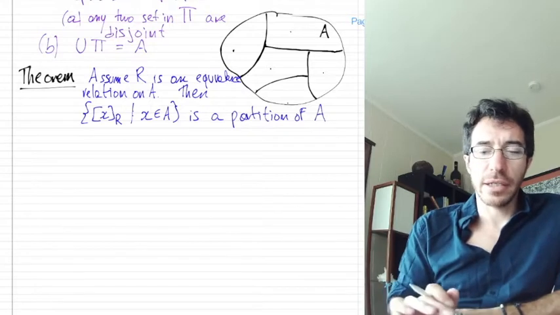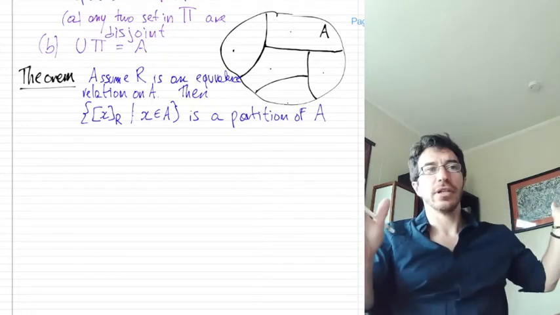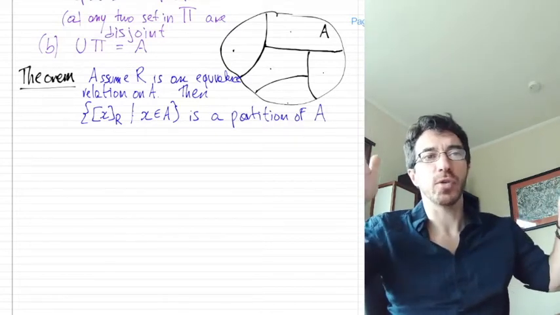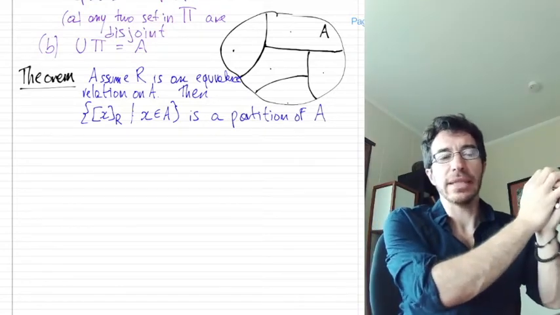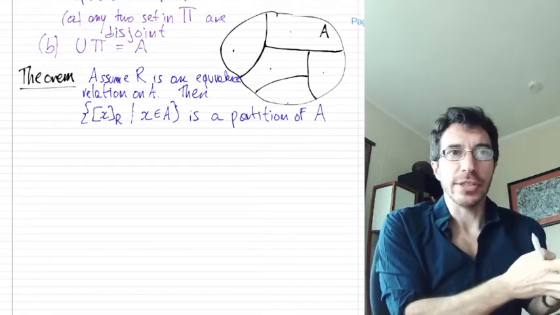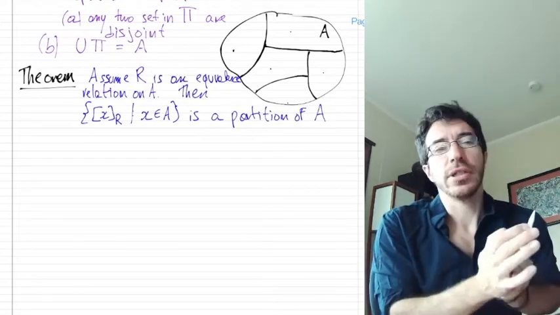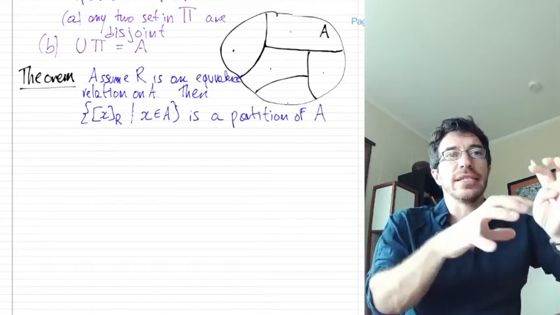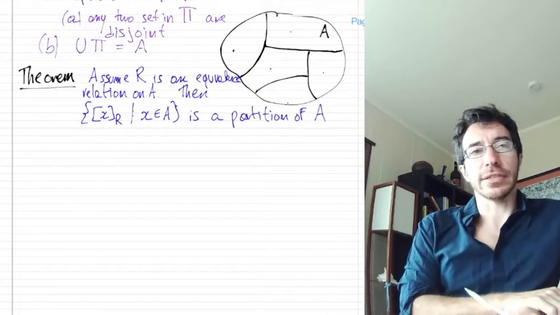Right, so essentially it's like we have our equivalence classes modulo 7 of the numbers from 1 to 31, and we can partition the numbers from 1 to 31 by using the days of the week. So we put in one element of the partition all the Mondays, so all the numbers congruent to 0, let's say, modulo 7. Then in another one we put all the Tuesdays, so that's all the 1 and the 8 and 15, all the ones congruent to 1 modulo 7. And we can partition the numbers from 1 to 31 in 7 subsets corresponding to each day of the week. So that would be a partition associated to the equivalence modulo 7.